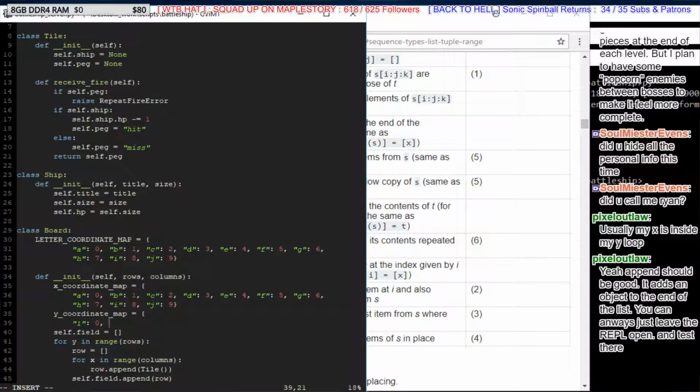1, 0. Okay, that's a good idea, kind of. Kind of. Because on an actual board for Battleship, there's no 0. So if we're using an array, a list, we definitely want to translate this as well. I mean, might as well. Before I just use y minus 1. This is a little bit more explicit. It's a little bit more clutter, but it is more explicit. I kind of like this. Let's do it this way.